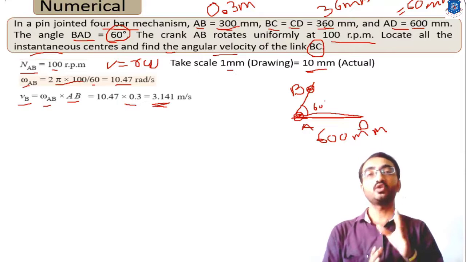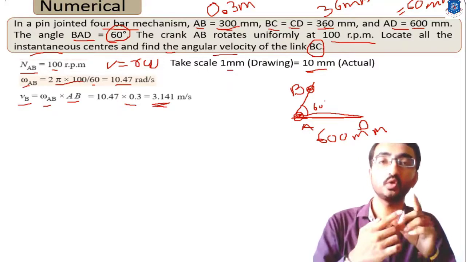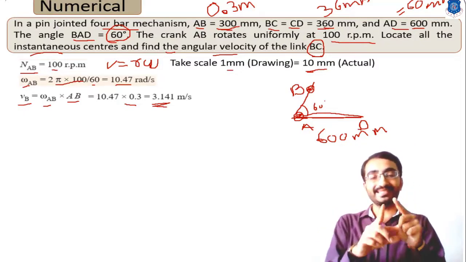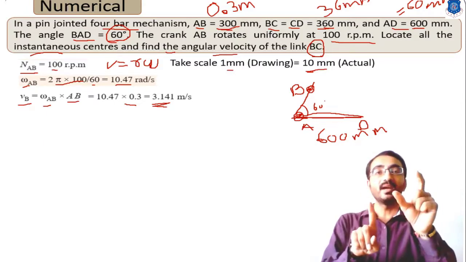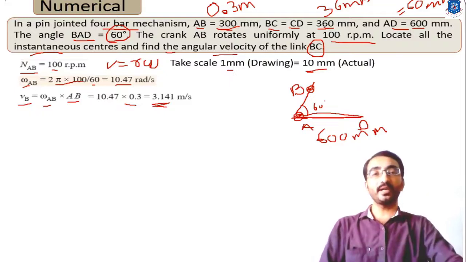So in that case you have to use your protractor, or simply your rounder, and in your rounder you have to take a scale of 36 mm. Okay, so in the rounder you will take a scale of 36 mm, and with this 36 mm scale you will first put your pointer on point number B.